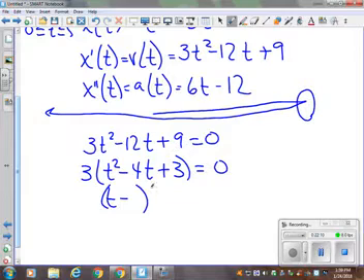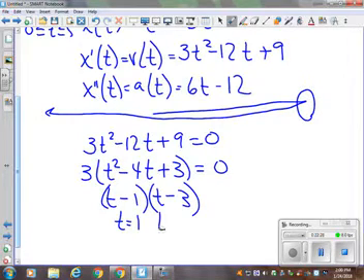So t minus and t minus. Negative times negative makes a positive, and they add up to negative 4. What would that have to be for it to multiply to 3 and add up to negative 4? Yep. Negative 1 and negative 3 multiply to be positive 3 and add up to, excuse me, negative 4. So this will be 1 and 3. So I don't know what it did between 0 and 1. I don't know what it did between 1 and 3. And I don't know what it did between 3 and 5. But I know one thing: it changed direction because it was 0 at these times.